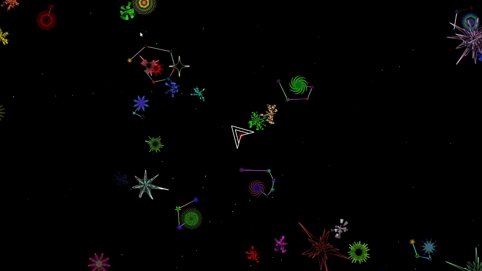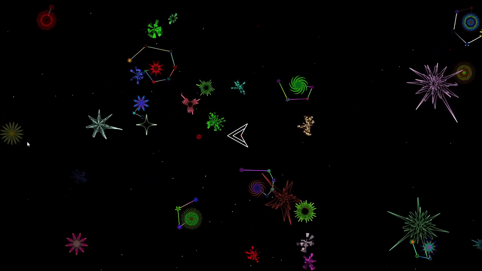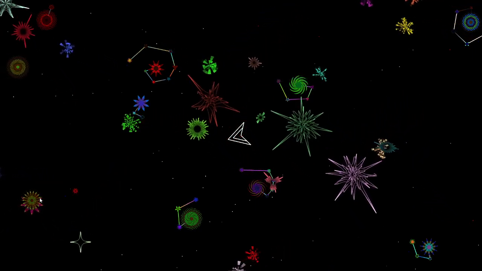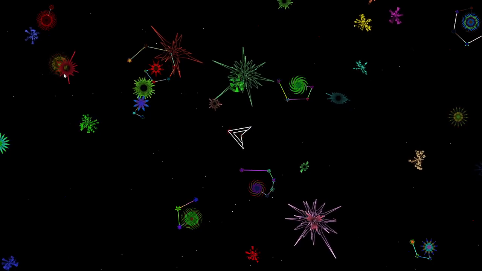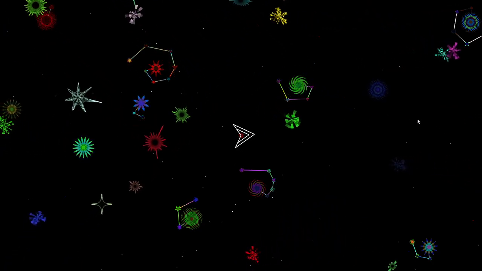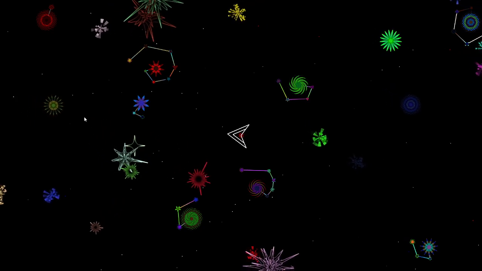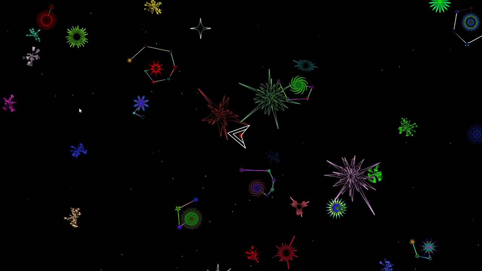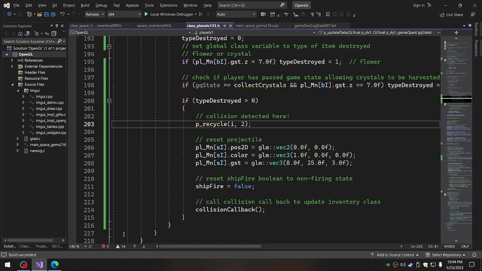So now when I destroy a flower, I get a flower back. Is that right? Is that good? Okay, we're up to 12. Okay, so now we want to go. What do we want to do?